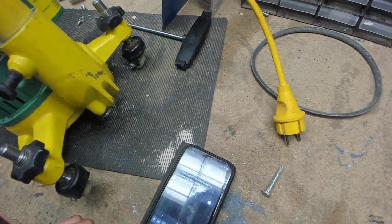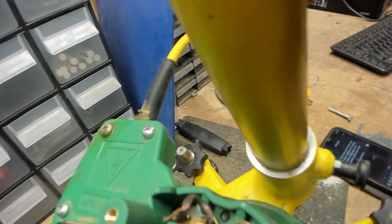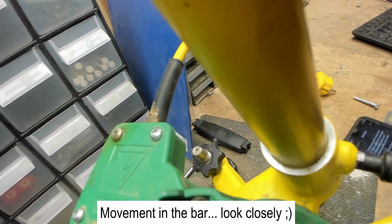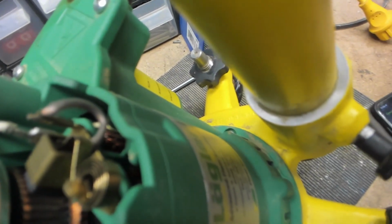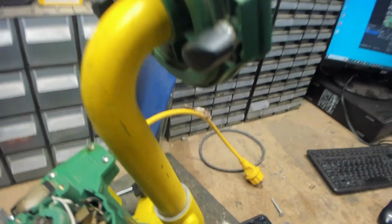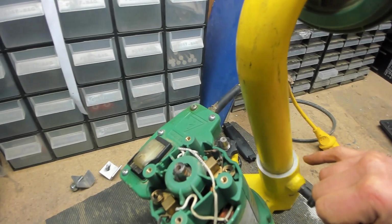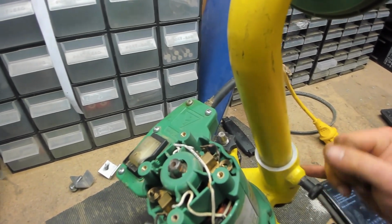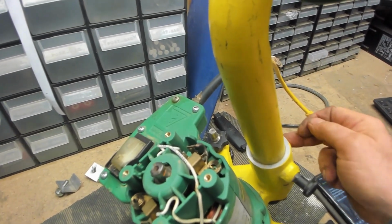We've got the dust tube and the O-rings worn. Let's see if I can show you. Can you see that little bit of movement? I know it doesn't look like much. Now that happens because of two things. Firstly, the dust tube that goes inside the casting is worn, and secondly, the O-rings that are set into the casting are worn.